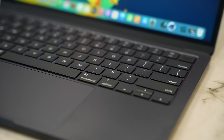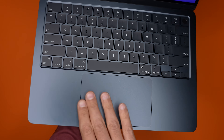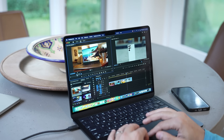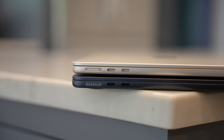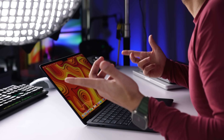The keyboard is excellent — great size, no flex when you press on the board, keys are responsive with good feedback. The trackpad is ever so slightly smaller than the one on the 13-inch MacBook Pro, but it's absolutely outstanding. All of the trackpads in this lineup are extremely responsive and accurate — you can press anywhere, and they're the best trackpads I've used on any laptop. The only difference across the lineup is the size.